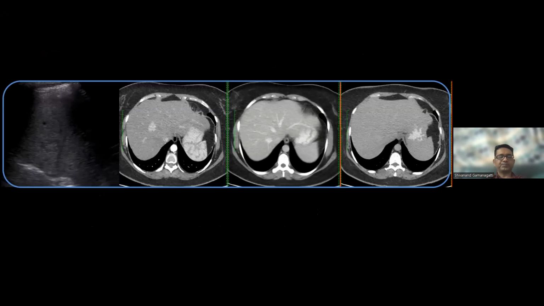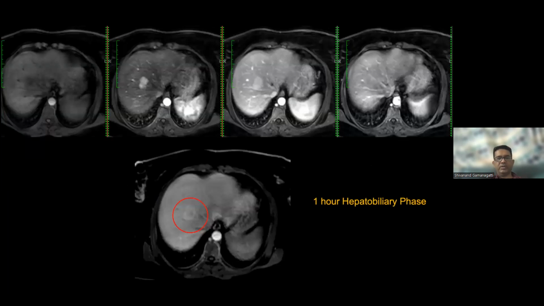For example, this is an echogenic, solid lesion in the right lobe of the liver. Obviously this patient underwent a CT that shows the lesion is enhancing in the arterial phase, has become iso in the portovenous phase and is not seen in the delayed phase. Obviously, you can think of either FNH or hemangioma, but it is not showing any washout. When we did an MR in the same patient, the same lesion shows enhancement in the arterial phase, persists in the portovenous phase, and becomes iso in the delayed phase.